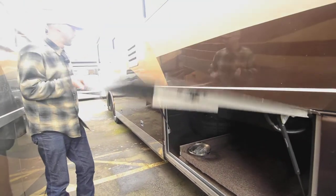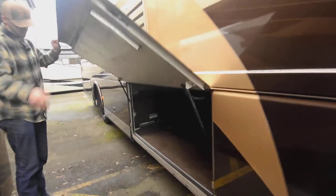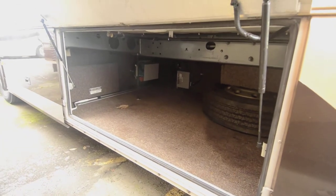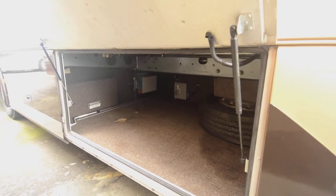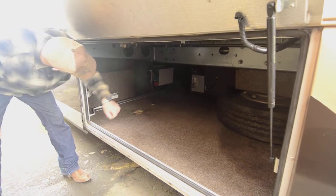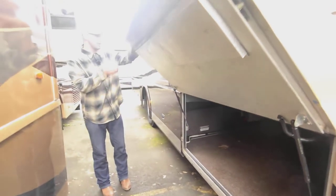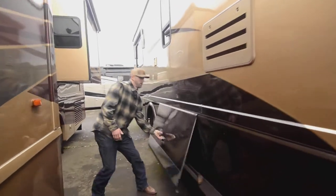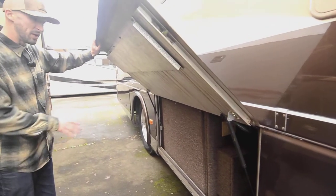More basement storage throughout. That gray box is your power transfer switch. You have the all-enclosed frame in there so you can't really get any rust on the frame — it's all nice and enclosed. That box on the corner is a 2,000 watt inverter to power things while you're going down the road without needing to run the generator. On a coach like this, that's kind of a must.